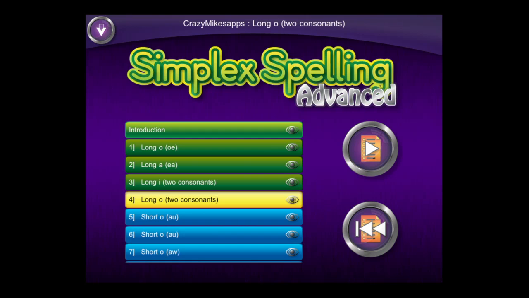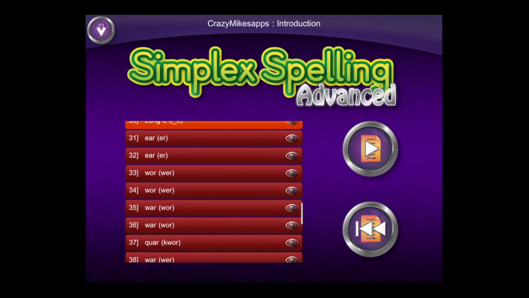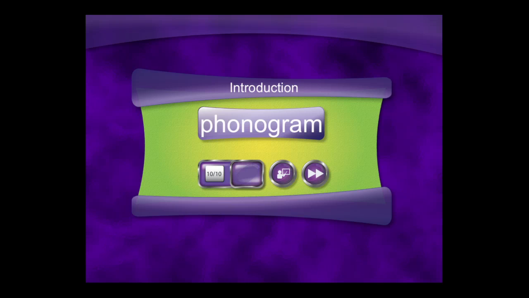This powerhouse spelling app features 750-plus spelling words, 52 lessons, and supports up to 40 different users as well as tracks their progress. As we get into the application, here's a look at the 52 different lessons. Each contains its own spelling list. It's based on phonograms. A phonogram is basically a speech sound based on a written character or written characters. That's what this app is made up of, a variety of lessons around phonograms.